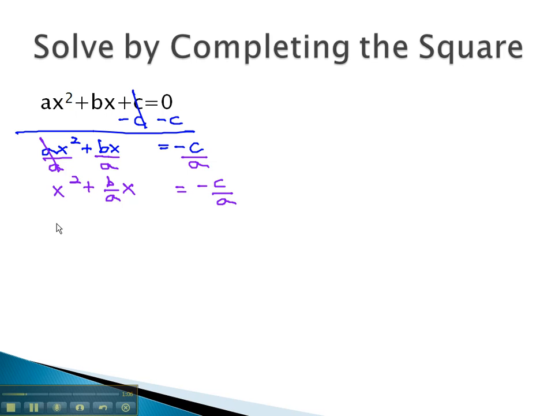Next, we need to find the number that completes the square. We do this by taking half of the middle term, or the middle coefficient, b over a, and square it. This would be b over 2a squared. Squaring the numerator gives us b squared, and the denominator gives us 4a squared. This is what we have to add on both sides of the equation, b squared over 4a squared on both sides.